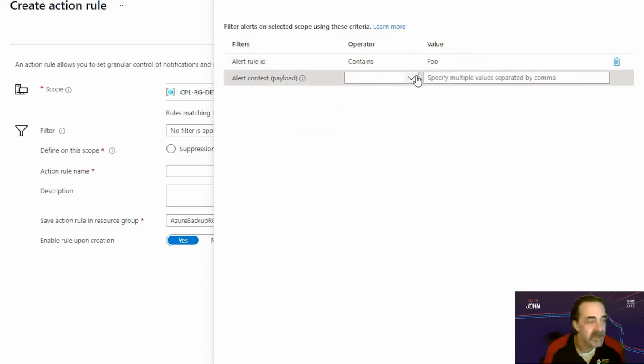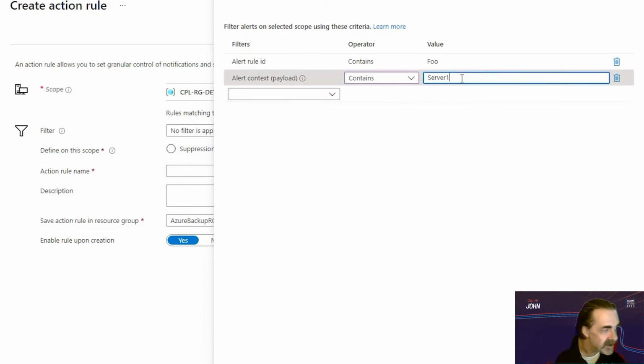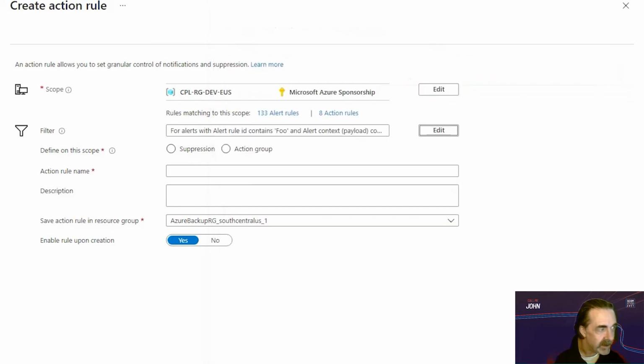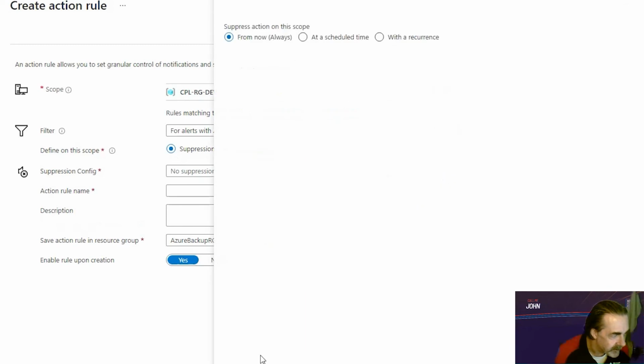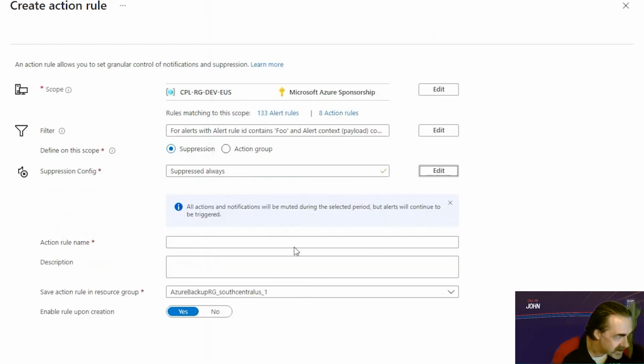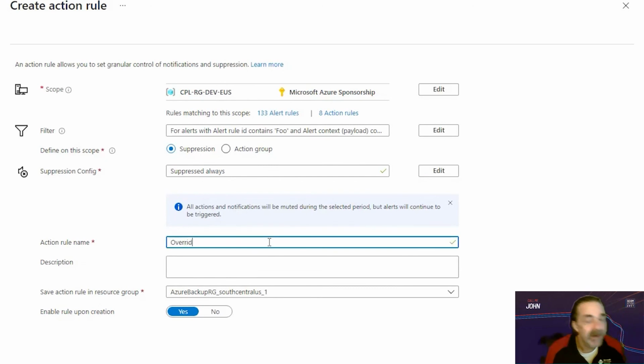So there, I've now associated an alert text with a server name. Suppression, in this case, let's say that I want it to be a permanent suppression. And I would call this override foo on server 1. I need to save it to a resource group. I could push create, and I've now created a very granular override very quickly.